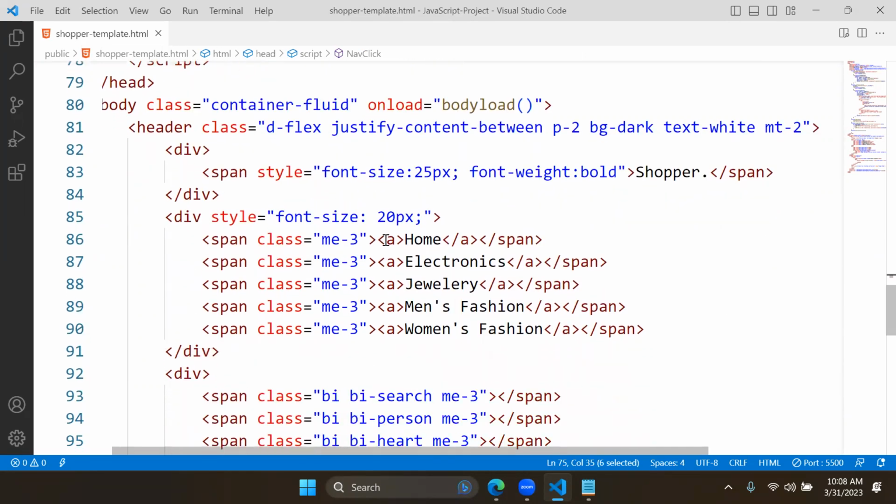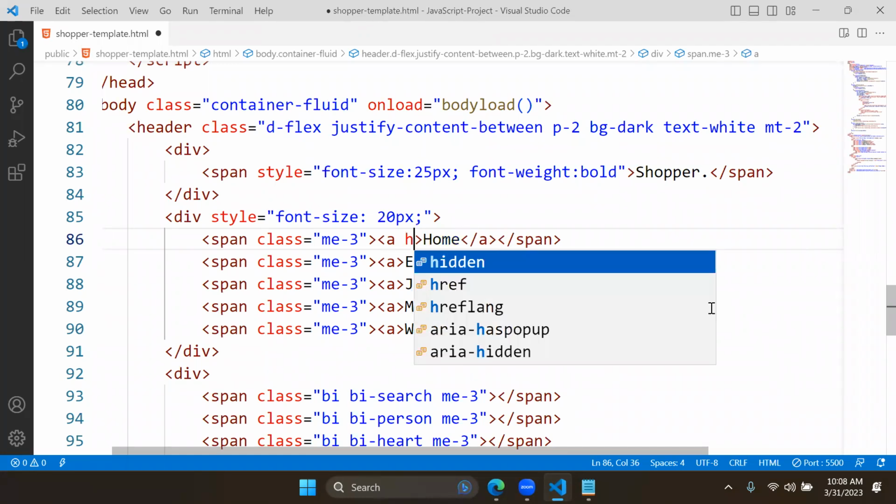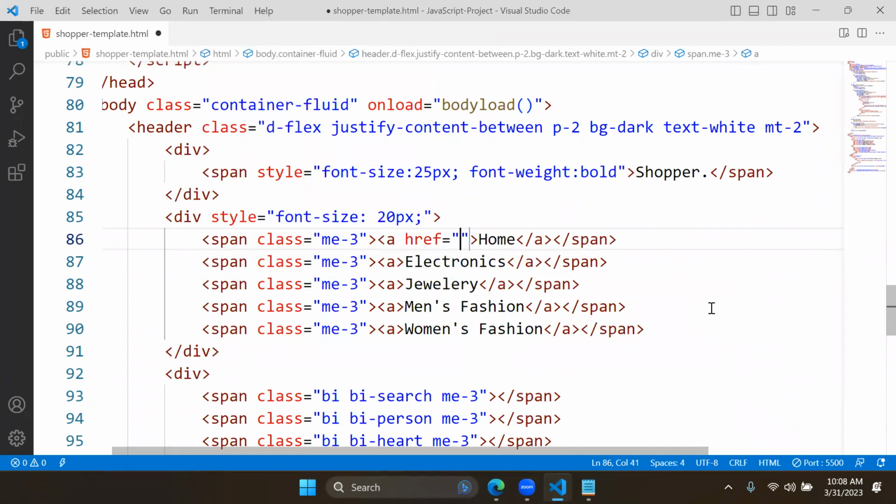Remember, for links, you don't need to write onclick, because links naturally have an option called onclick. And on click, what they will do is decided by using href. That means on click, what action to perform is decided by the href attribute. So here, when the user clicks on this link, href should use a JavaScript function.